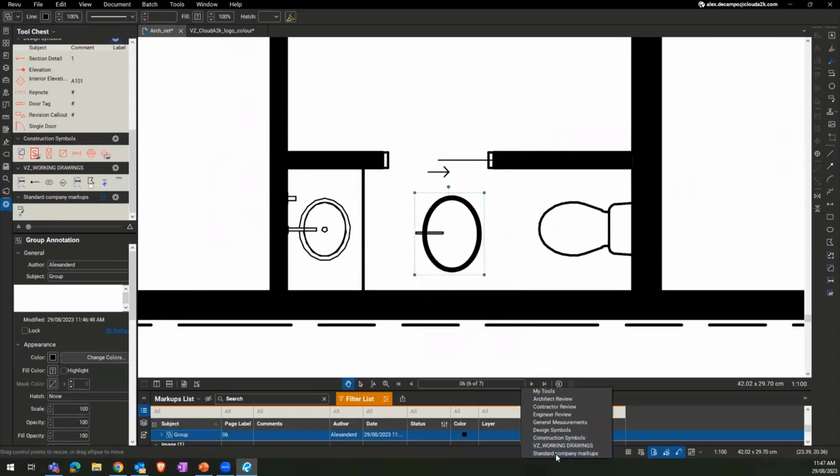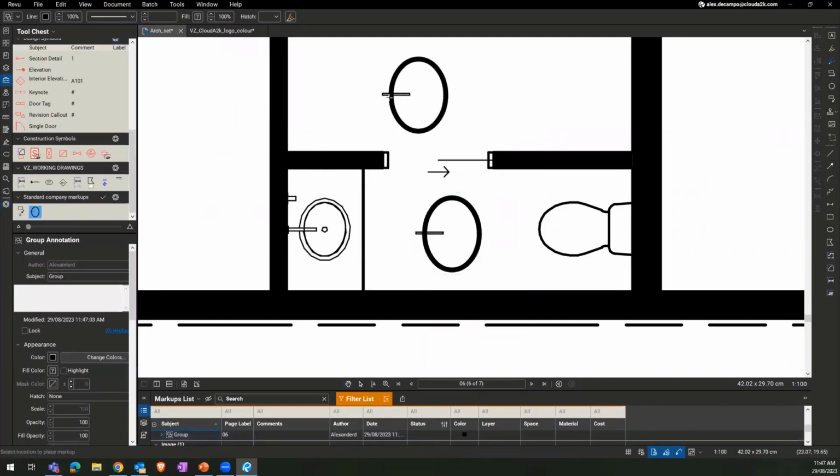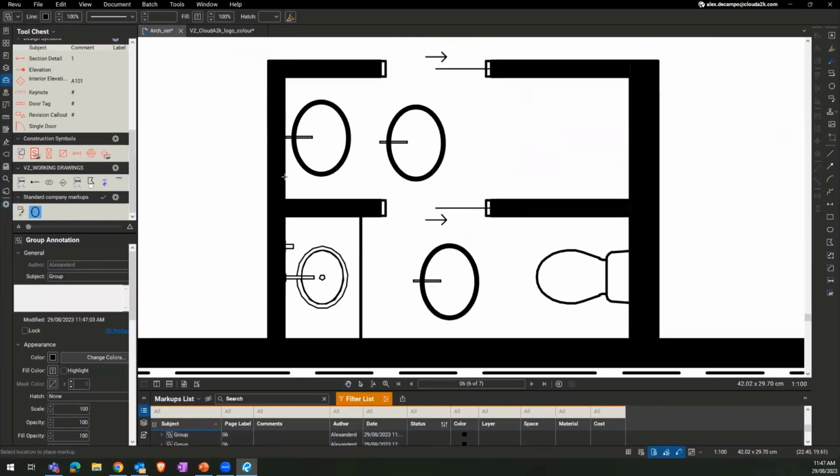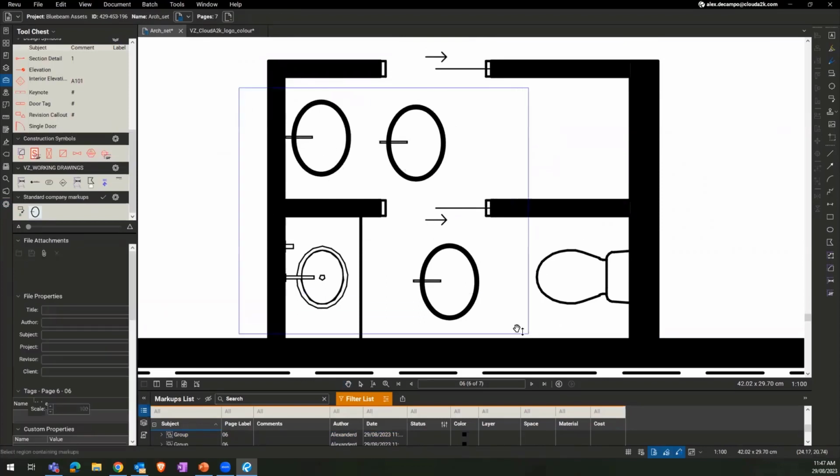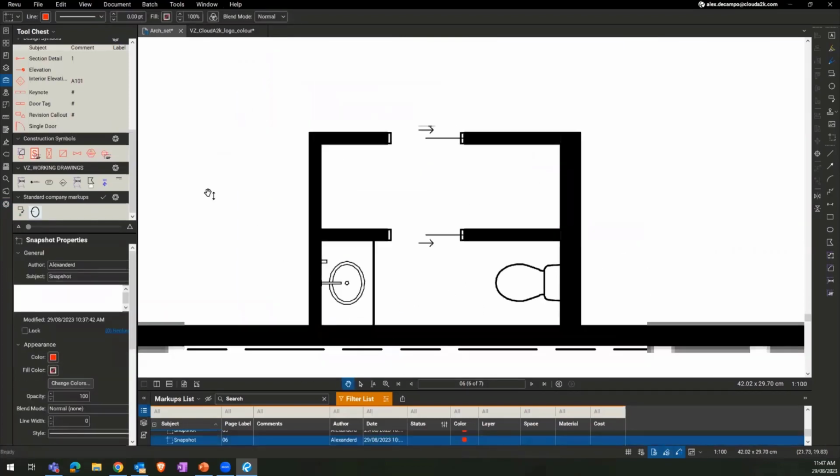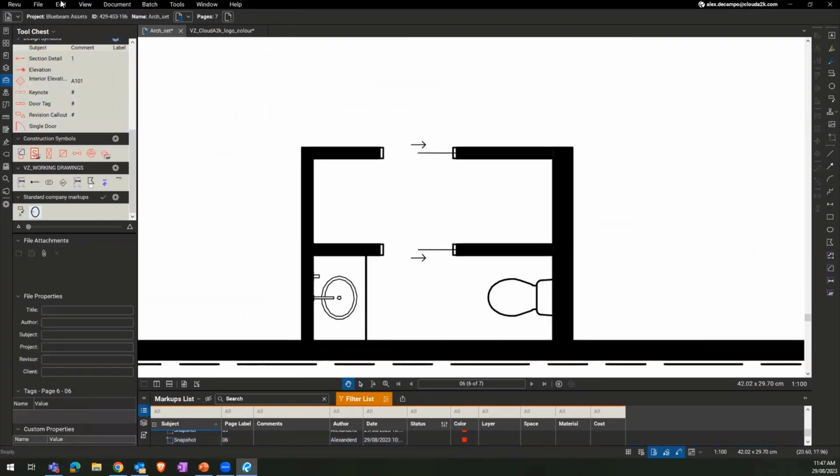under standard markups. When I select that, I can replace that exact arrangement of multiple symbols anytime. So that way you can get really complicated with it. I'll show you some ones that I made earlier. I'm not going to sit here and slowly, meticulously draft together items in front of you all. It'd be a bit boring.